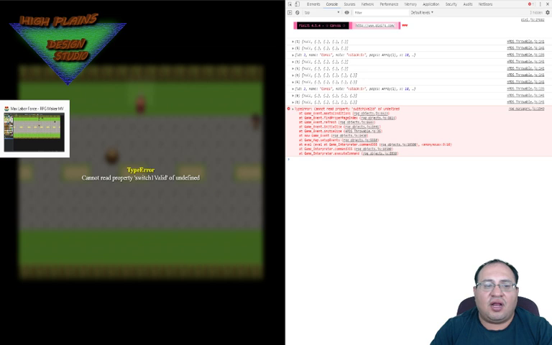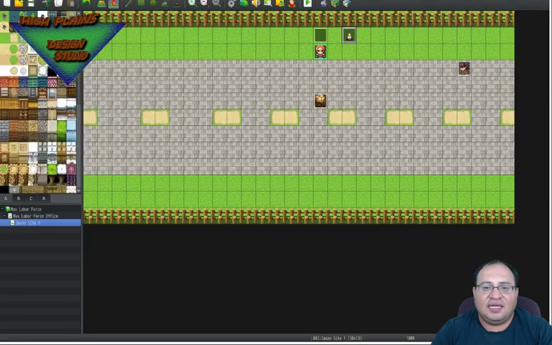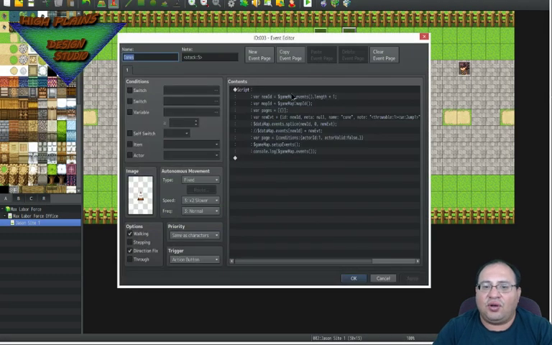So what's gone on is that in this code, like I said, I've created a new ID, a new map ID. I've created some pages. I've created a new event, and then this new event I've actually put in the note, and which I might as well put in the meta.